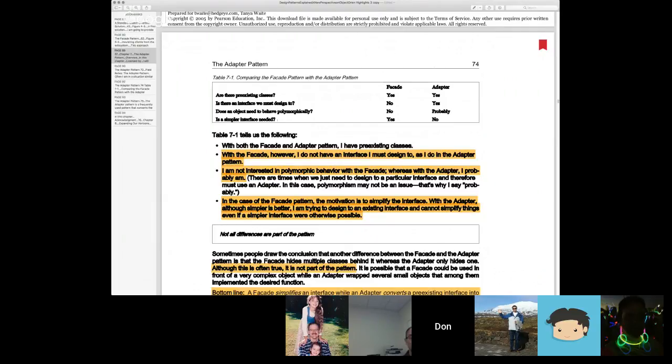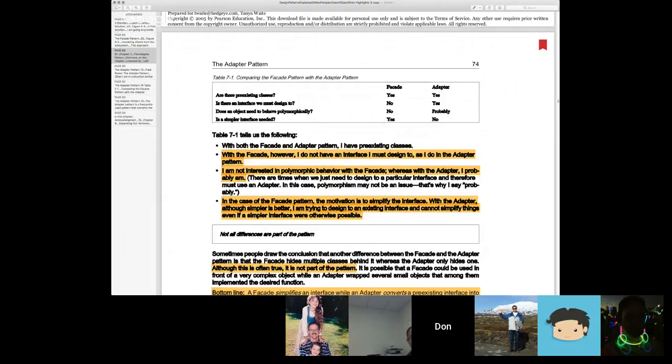And is a simpler interface needed? For the adapter, not necessarily, or likely no. You might just have different method names or something as simple as that, like we saw in the example. So it's not going to be simpler in terms of needing fewer methods or different arguments or anything like that.